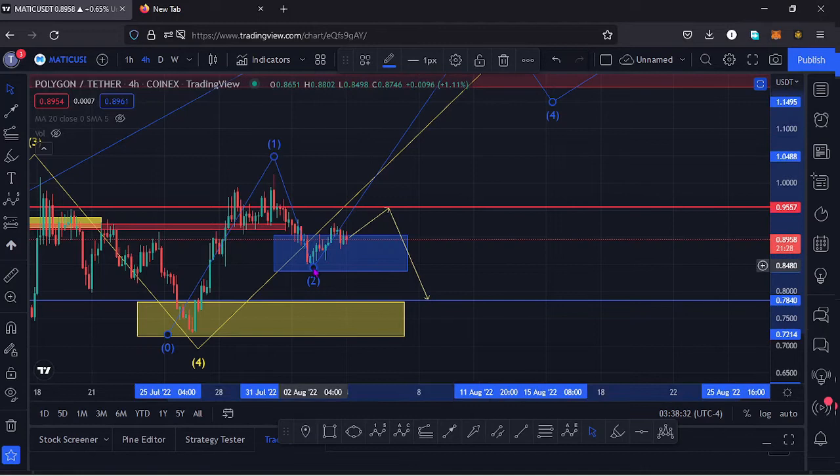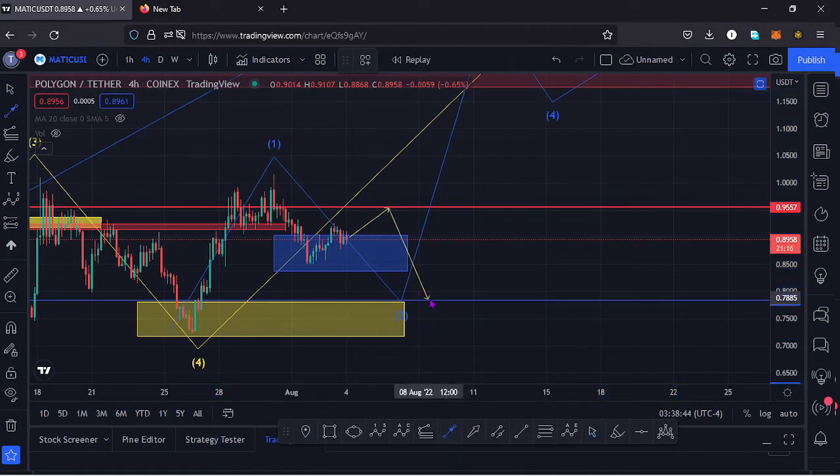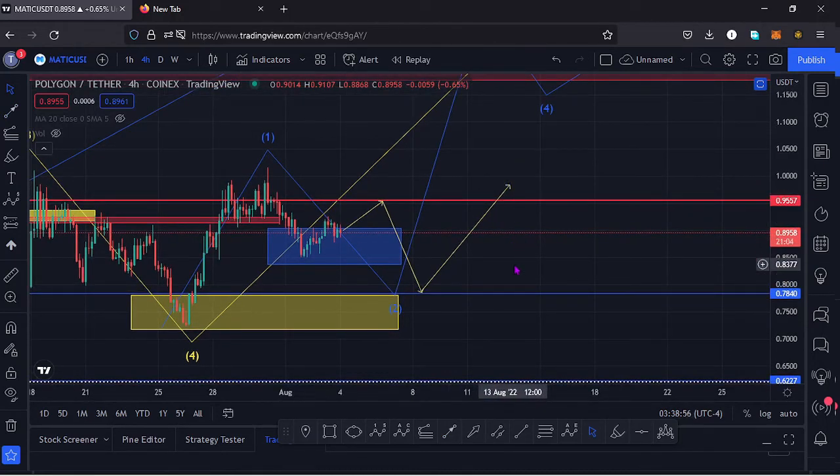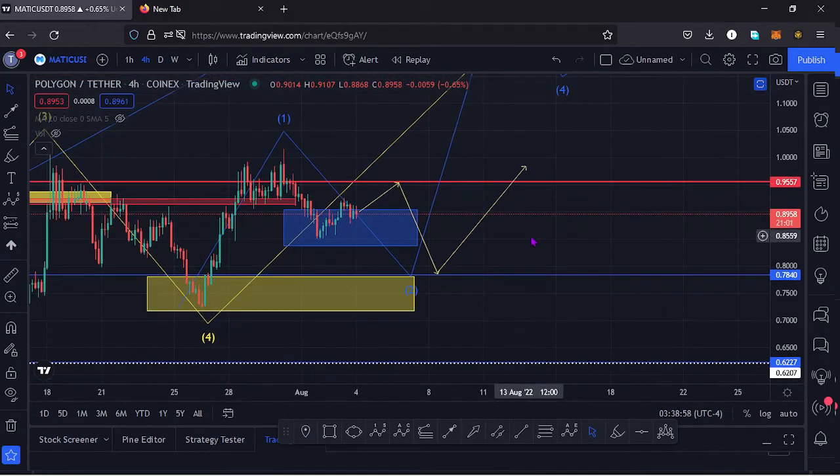And if that plays out, then I'll have to adjust my wave 2 to that new low that we make. Then at that key area of support I'll expect us to find support and then see a nice reversal to the upper side, manage to break above this key area of resistance once more, have a successful retest, and then continue pushing higher in the formation of a wave 3 to the upper side. So those are the key scenarios that I expect to play out on this chart.